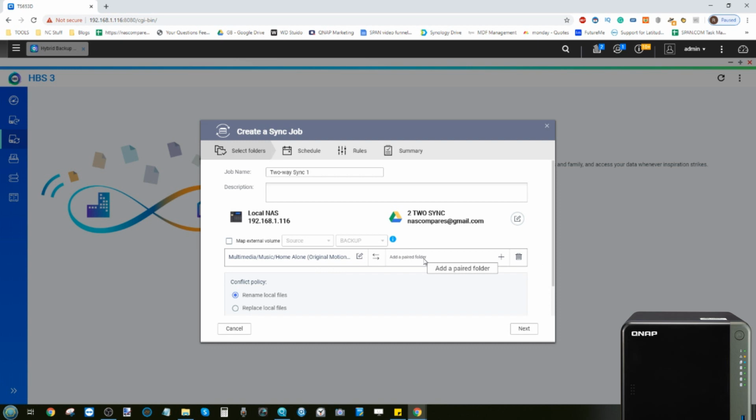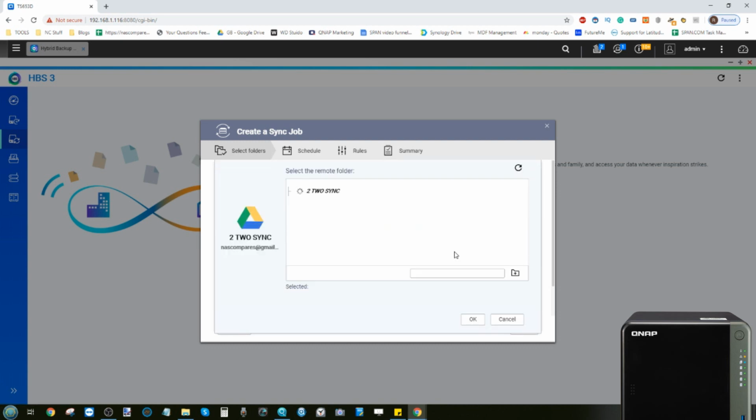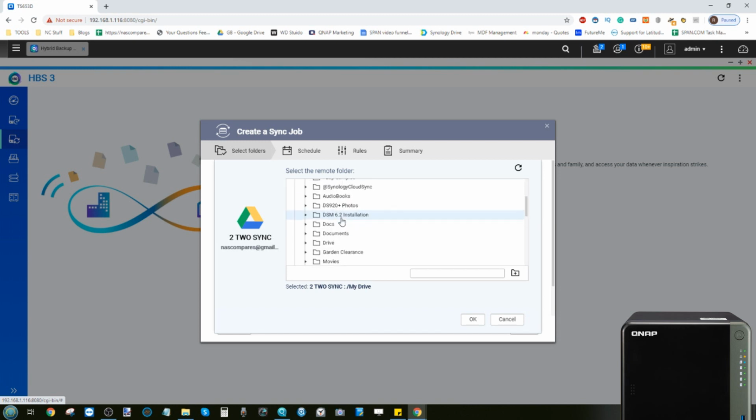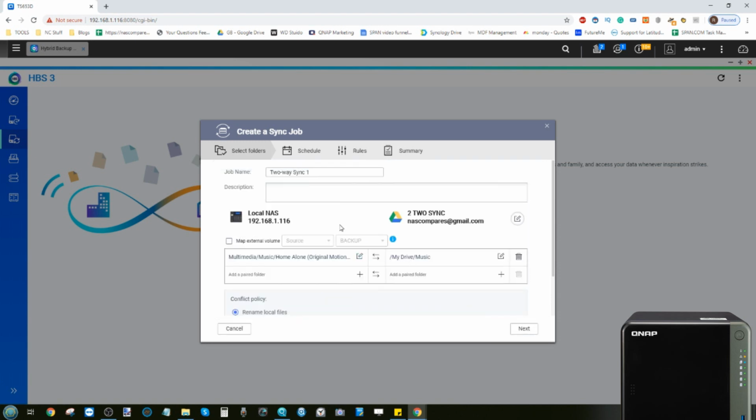On the other hand, on the cloud platform, we can see the files and folders here. Now we have to select where we want the directory to be. It's going to find all of the different files and folders here. And I'll go for something quite small. Let's have a look. Something nice and easy. We'll go with the music folder there. And now we've got our two-way synchronization ready.